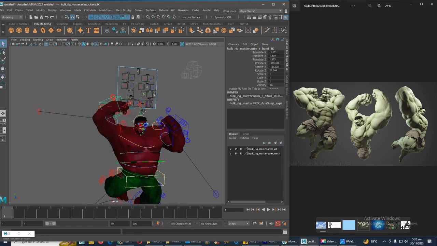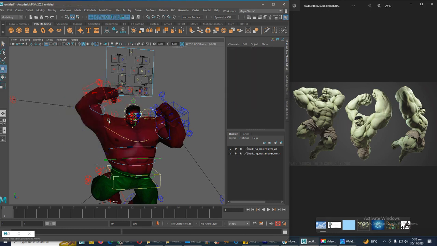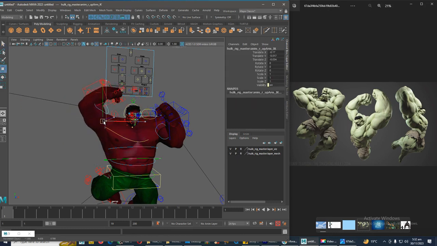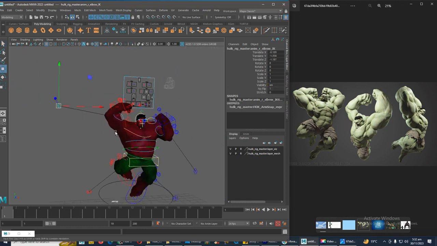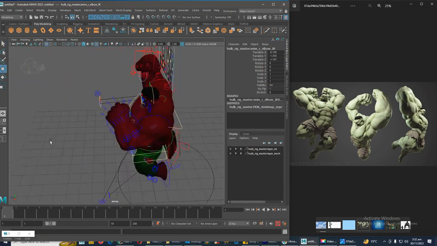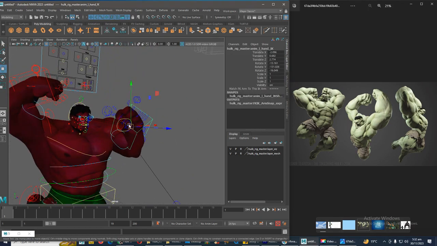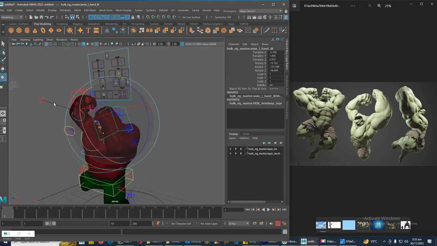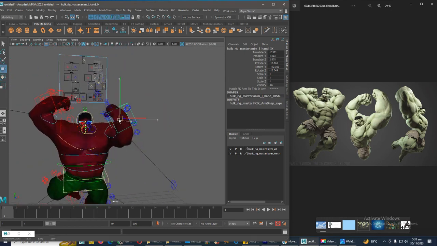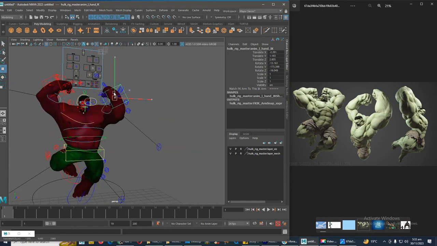Now after a few minutes, after spending some time on the pose, you will also achieve your pose figure. And as you see, our pose is looking better now.